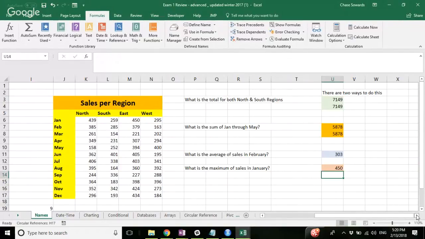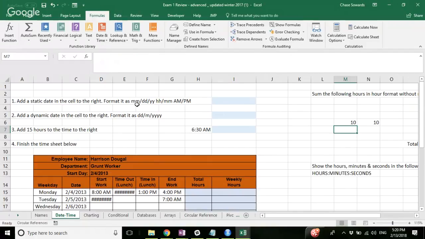Can you just show the function again for the 5878, the bottom one? Yeah, the one you were just on. Oh, this one? Yeah, okay. Okay. Cool, cool. All right. Let's go on to this one right here.